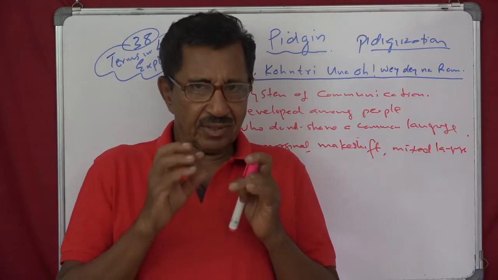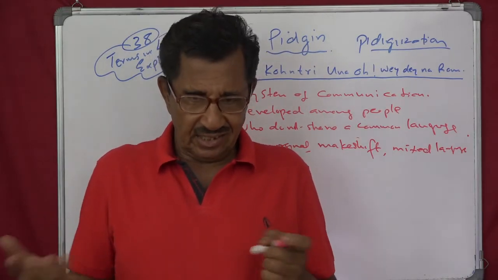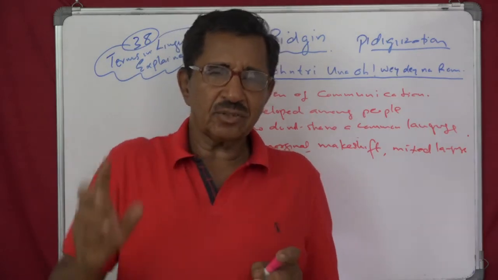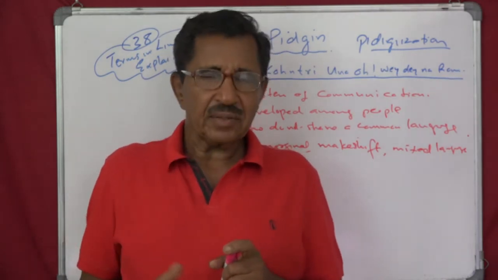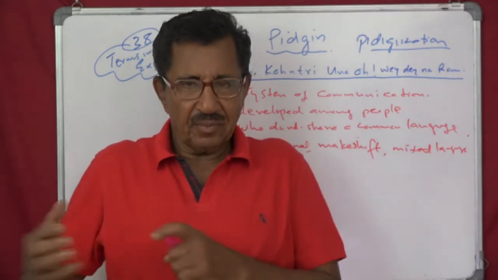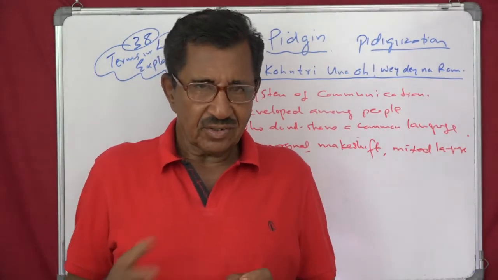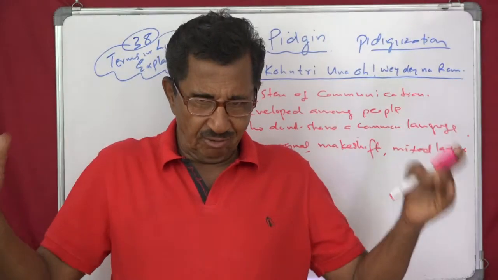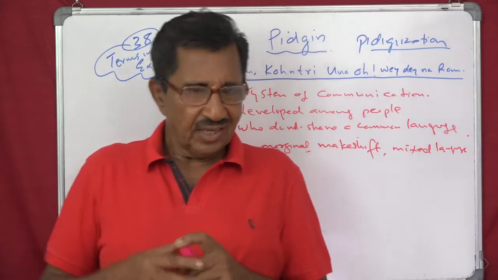Now what happens here is that they have got a limited vocabulary. The grammatical structures will be limited, and also the range of functions will be very narrow. So the number of words is limited, maybe borrowed from both or with some changes they might have made. So the grammar is reduced grammar. You cannot have all those paraphernalia of clauses and things like that.